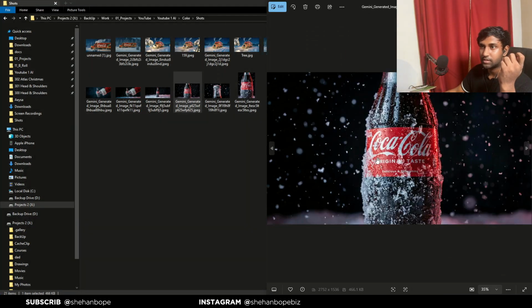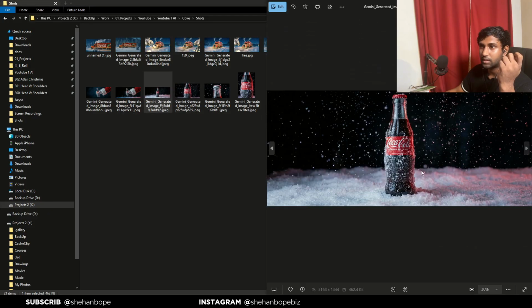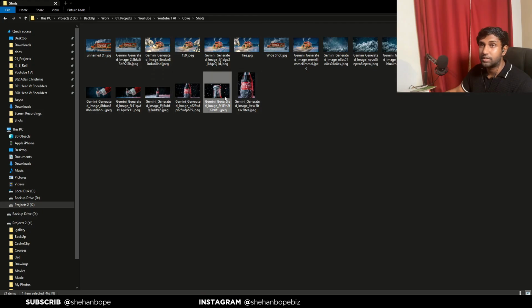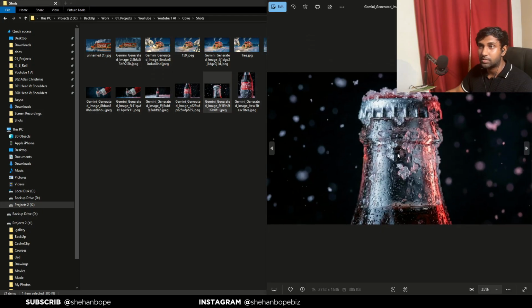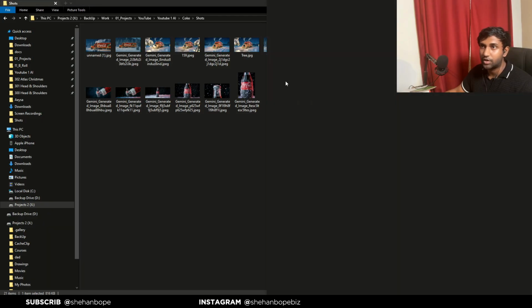You can see here, this is the Coke bottle I've used, and this is another wider shot where the Santa Claus picks up the bottle, and also this is another close-up of the bottle. So we'll be having a shot where you show the bottle cap and the camera pans down. This is where we'll be using that. And then we have Santa Claus. This is where he is opening the bottle. Also, you have the truck driving in.